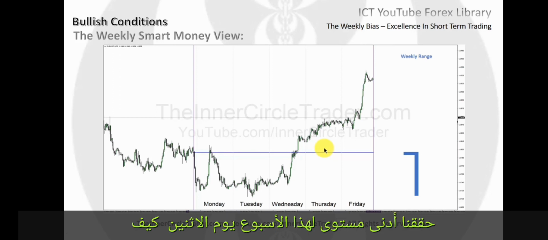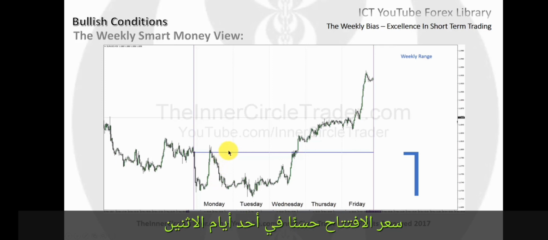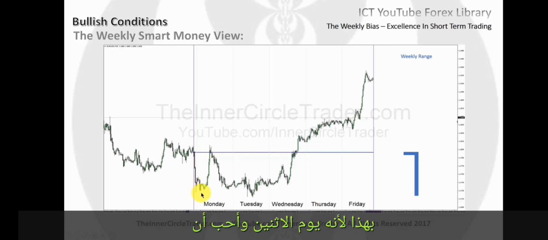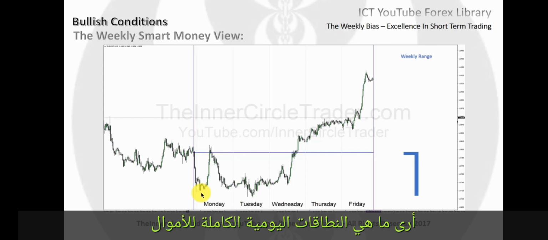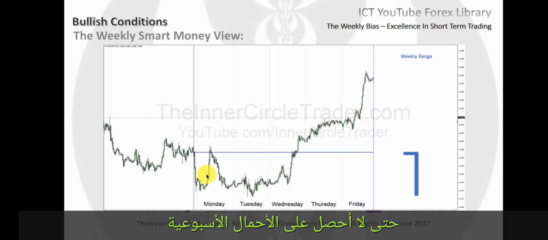If we make the low of the week on Monday, how do we know that? It trades back above the opening price on Monday, and expands a little bit more. This right here, we dropped down, we went back above the opening price. I don't trust this because it's Monday, and I like to see the Monday's range. I want to see what the Monday's entire daily range is. So I don't get the weekly lows many times. Actually, let's just be fair about it. About 98% of the time, if the week makes its low on Monday, I'm missing that, because I elect to sit many times on the sidelines because I want to use the range of Monday to give me insights.